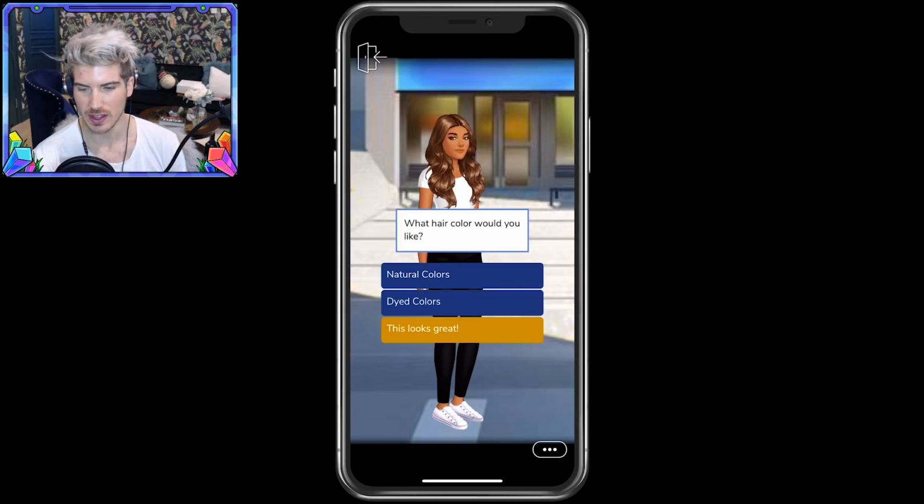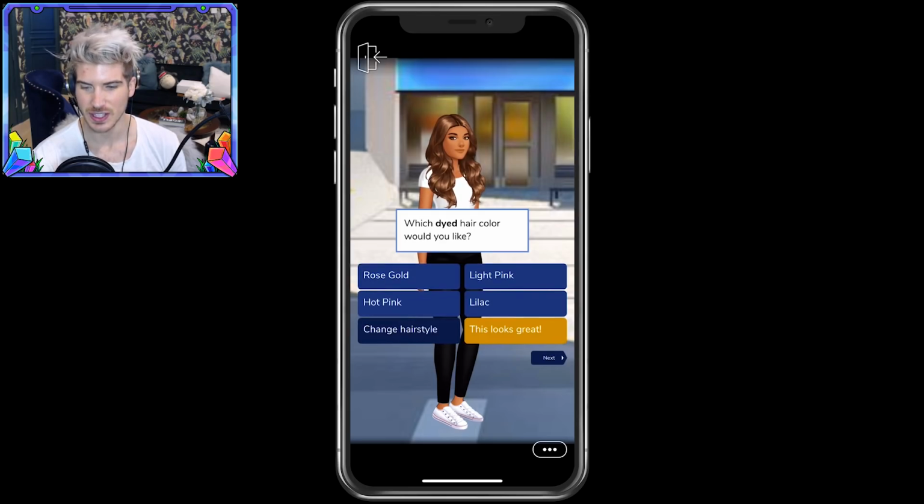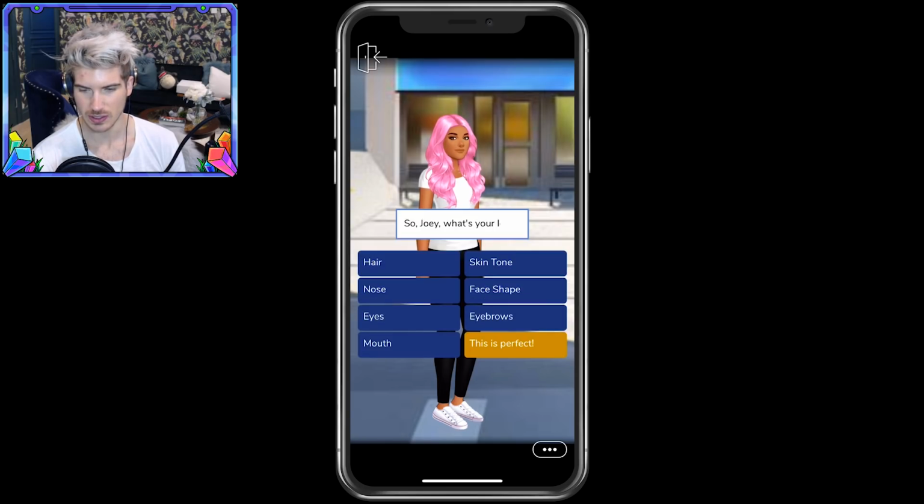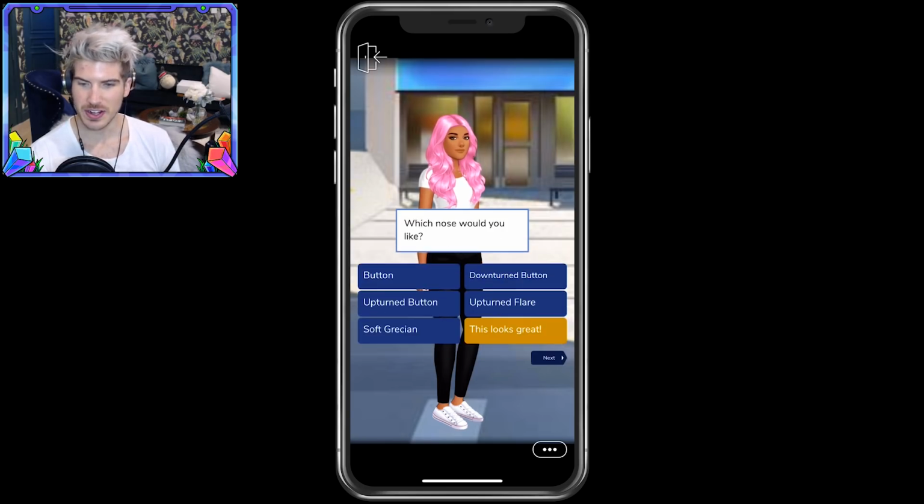Yes, change hair color. Let's do dyed colors. Ooh, the pink's pretty. Lilac. I like the hot pink, honestly. It's really pretty. Okay, tied up style. What is that? High ponytail? Nah. Try other styles. Okay, no, I want to do this. That is cute. This looks great. Okay. Now let's work on our nose, a button.